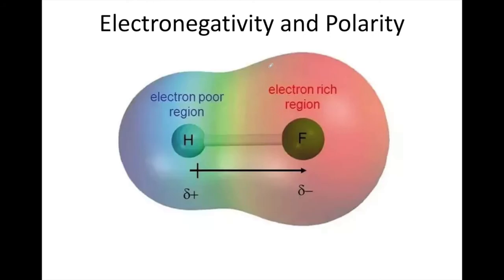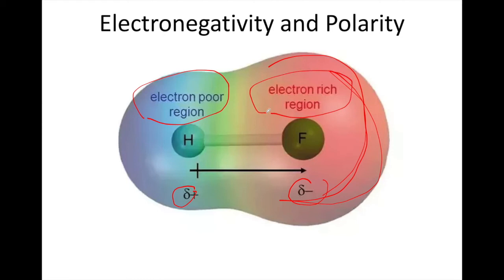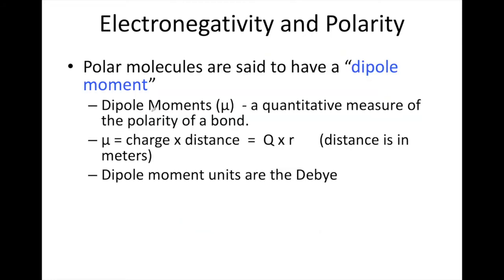So the region around the fluorine is going to have a higher density of electrons, giving it the partially negative charge, as we said, partially positive. So we're going to have an electron poor region around the less electronegative atom, and an electron rich region around the more electronegative atom. Now also we can indicate that using this vector arrow here, which is called a net dipole moment. So let's talk about that.